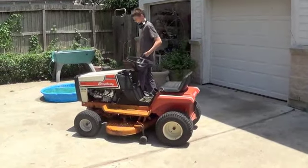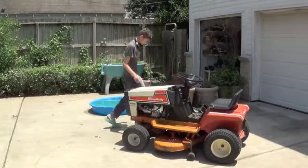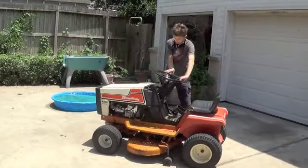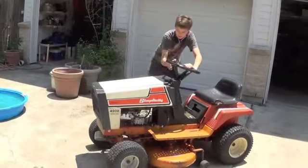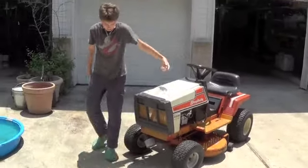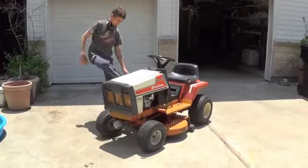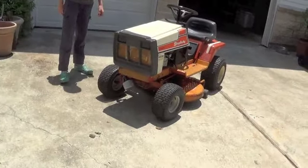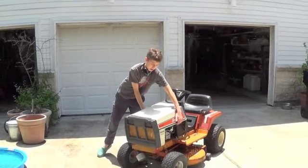The tire situation is good. There's one thing I noticed yesterday, that it turns harder left than it does right, but that's just a small difference. You can hardly tell, but I did notice it. We got the muffler system working. The brake works pretty well. I think the belt had to warm up so it can stop better.